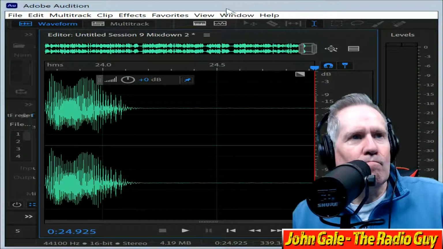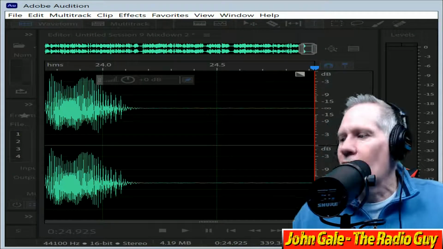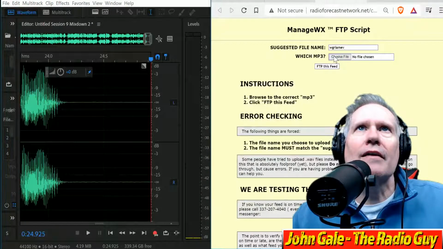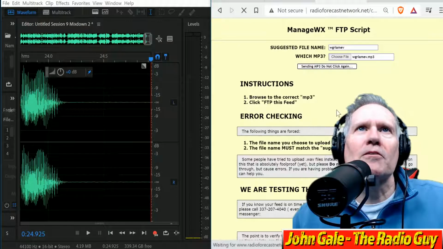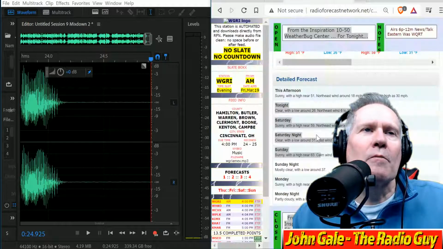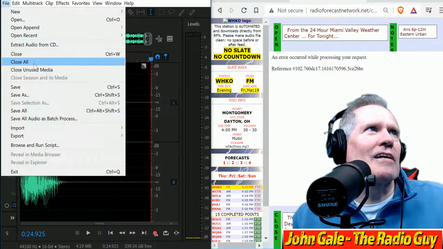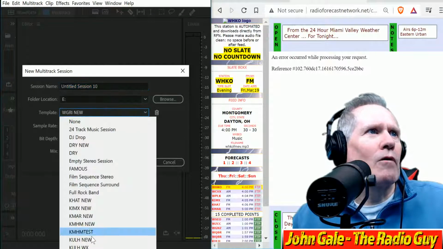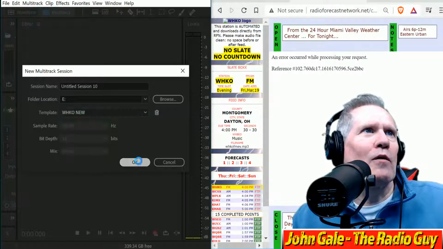All right, good. Control-Shift-E. Let's go ahead, naming this WGRIAMEV, creating that MP3. We're going to overwrite it and send it over the internet to Cincinnati. Off it goes, and we're going to move up the street to Dayton, Ohio, just about 50 miles north. WHKO, an HD3 signal for an urban format, part of the Cox Radio Broadcasting Group, WHKO FM.